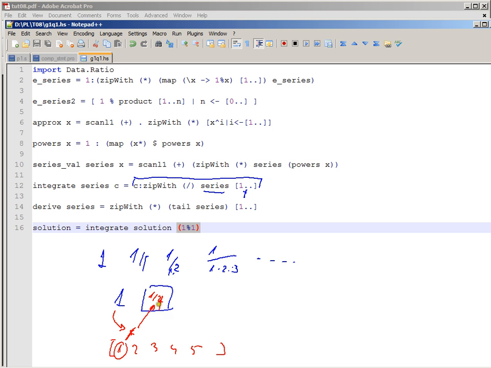Okay? So once I have the second element, I can think about producing the third. So this is the third element. It's going to be this guy, division, this guy, and this is going to produce the next element. So 1 divided by 1 divided by 2. It's going to be here, right? Once I have the third element, I can think about producing the fourth element.